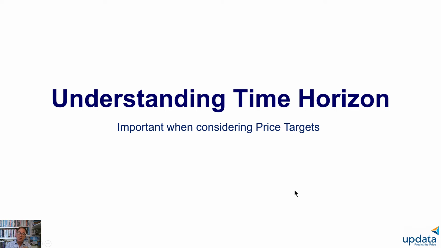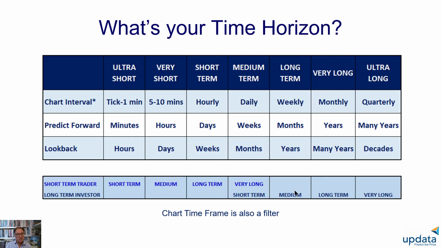So one of the key things is understanding time horizon. We'll come back to this, but I'm going to talk mostly about daily charts. And when we're looking at a daily chart, we're thinking weeks ahead. I wrote a book on clouds, Ichimoku clouds, called Cloud Charts, and this table was in that book in 2010. Basically the idea is that the daily chart means weeks, a weekly chart means months, and on an hourly chart we're thinking days. So time frame is a really important thing, especially when we're thinking about when a target might be met.